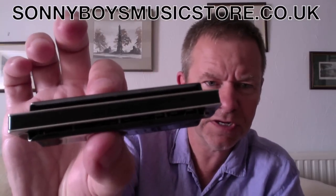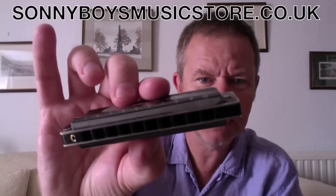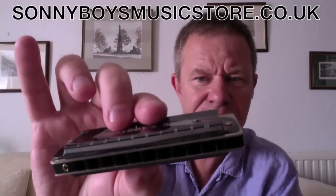The backs are reasonably opened, so the sound's going to come out. This one's in the key of C, but we've got them in five different keys. And this one is particularly tuned to seven limit just intonation — in other words, it's tuned for blues players particularly. It's the old traditional tuning for blues players, and what it means is the chords sound really great, especially in second position.